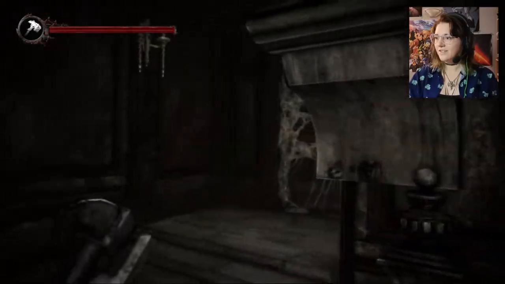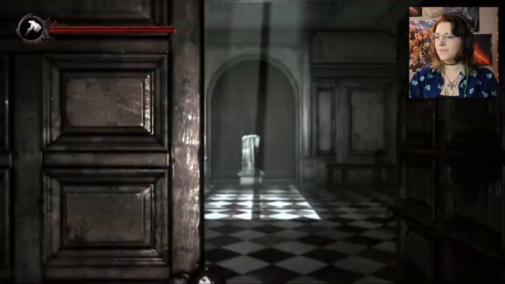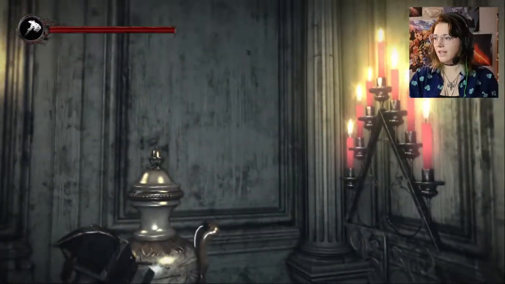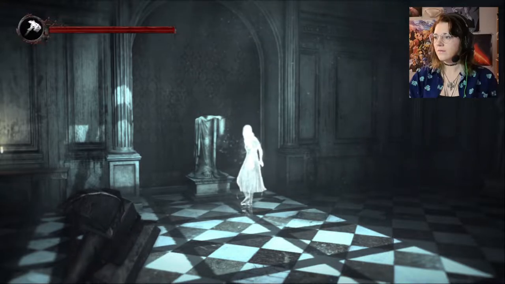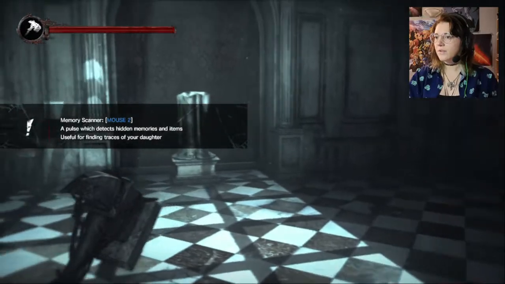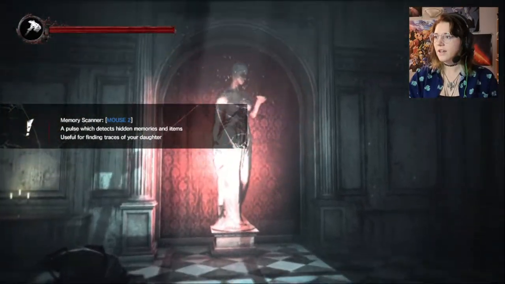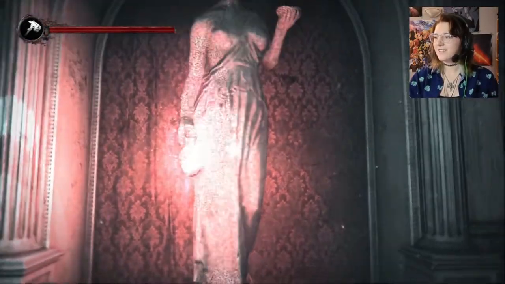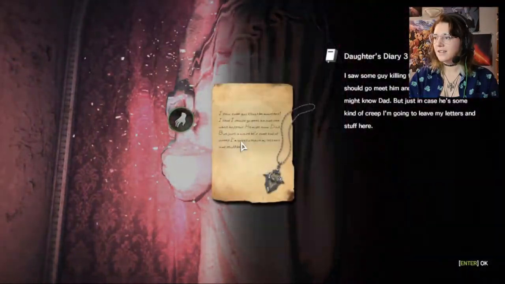So, which way are we going? Not that way. Not that way. So we're going this way. Get that door in. Come out, come out. Wherever you are, I can't pick up that either. Oh. Oh. Oh. A pulse which detects hidden memories and items useful for finding traces. Oh, okay. So that's what that is. Nice, now I know. Cool. Oh, oh, oh. Oh, I see.